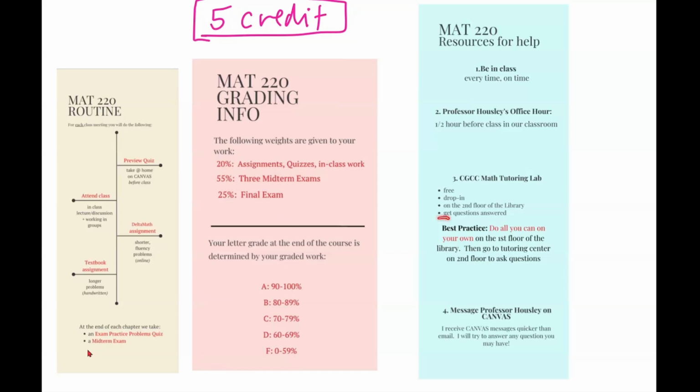This is a good combination. If you're only doing the part where you're trying to do everything on your own, you may experience a lot of frustration this semester because there will be problems that really test you and really push you. And I don't want you spending 6 hours on one problem. That's totally futile. You need to get help. But if all you do is go to the tutoring center and immediately get help, that can be dangerous too. So use the combination of doing all you can and then ask for help.